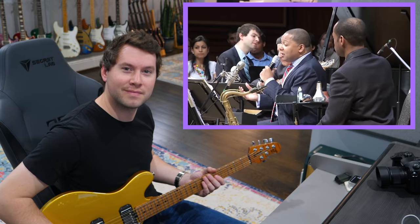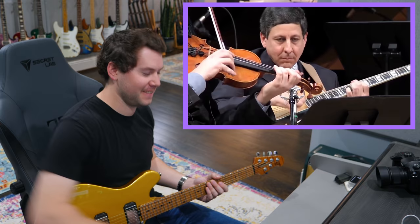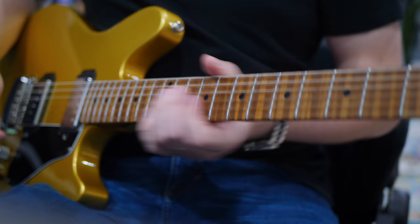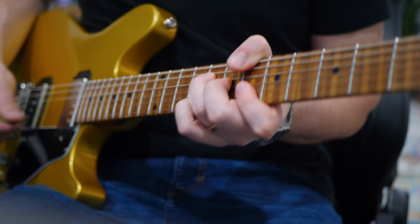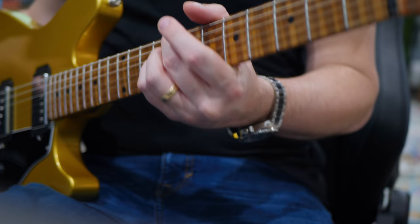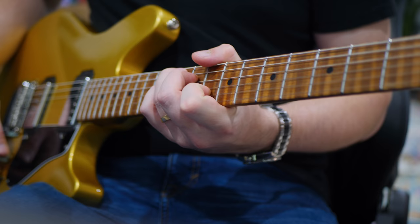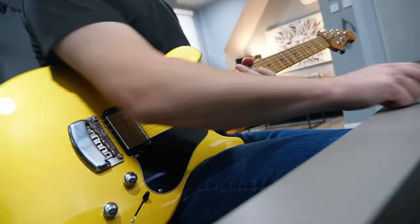It feels so good, you just have to join in. Let's talk about some of the chord shapes that this guitar player is going through and just the harmony in general. This beginning section starts off with C minor, going to F minor, then to B flat major, and then we have this little turnaround on this five chord, the G. And we're back to what I would call like the verse. We're just kind of going between C minor and this G7, but it's kind of insinuating harmonic minor.